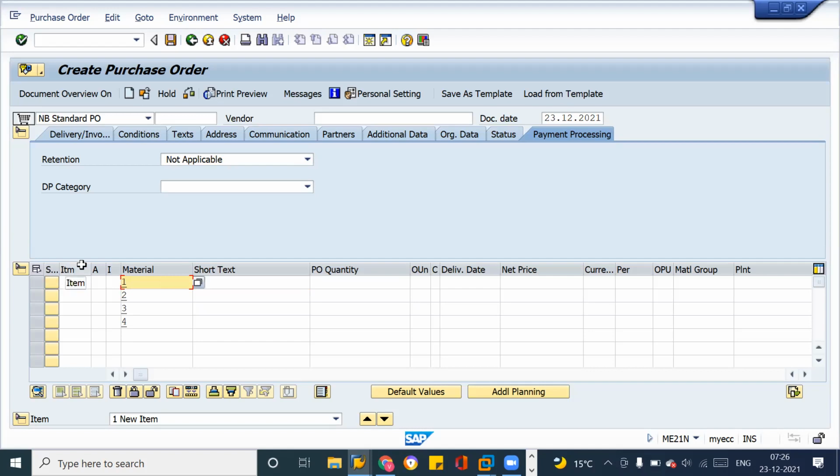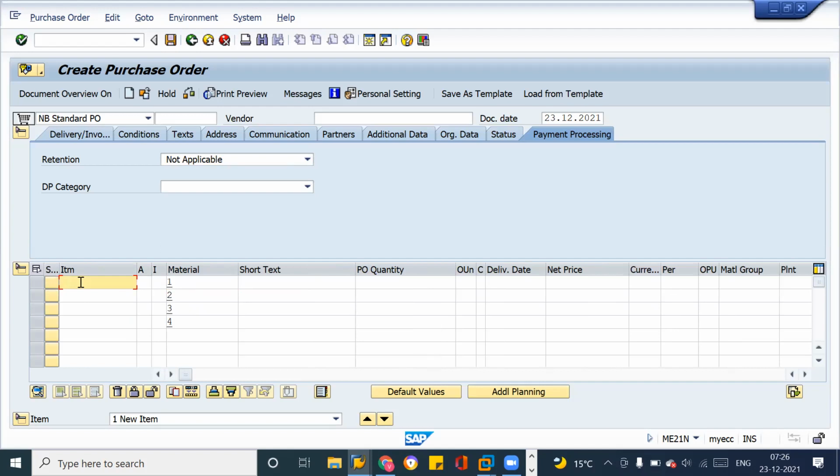So here the item number is there. From the system's point of view, this is the item number. Here you can mention, in the service case, some ABC service. Some XYZ service.